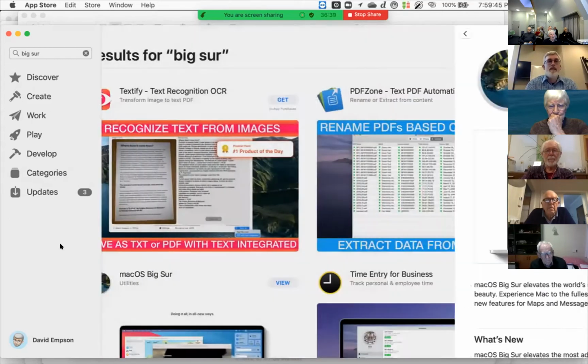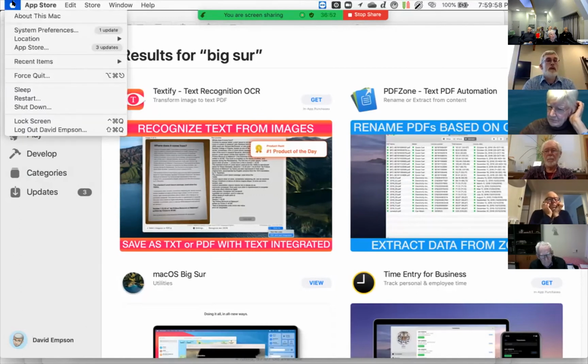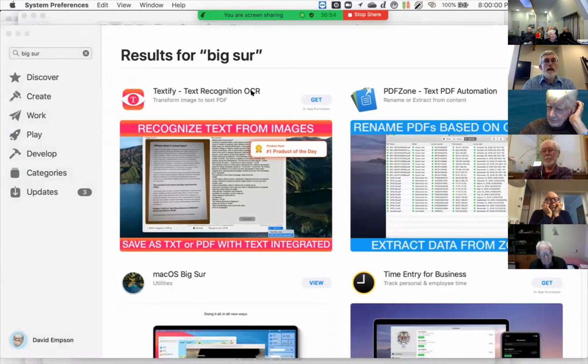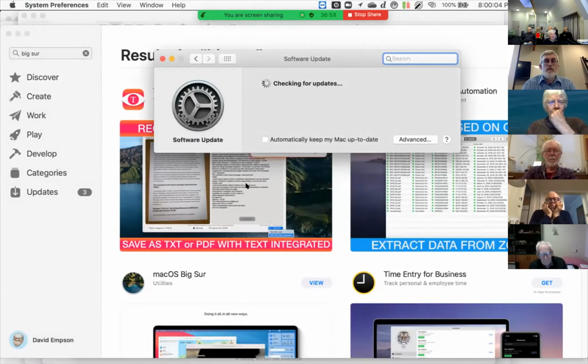So the current version is always available through the App Store, but it doesn't actually download it using the App Store anymore. It switches to System Preferences and downloads it there if you're running, I think, Mojave or later. So it's a bit confusing. Also, if you are running Mojave or later, there is a persistent advertisement sitting in the System Preferences Software Update telling you about the new version that's ready and waiting for you. So I have to just keep ignoring that.